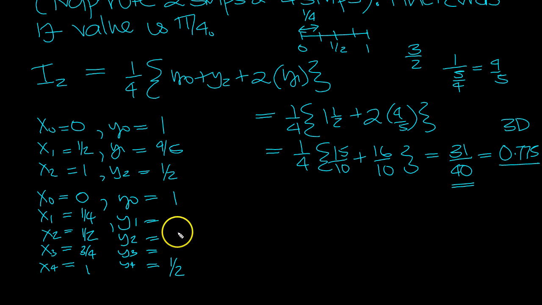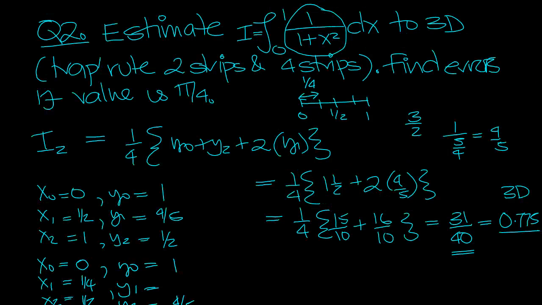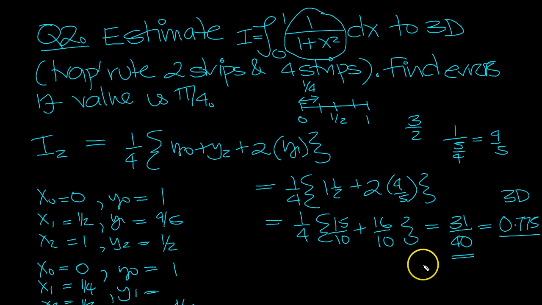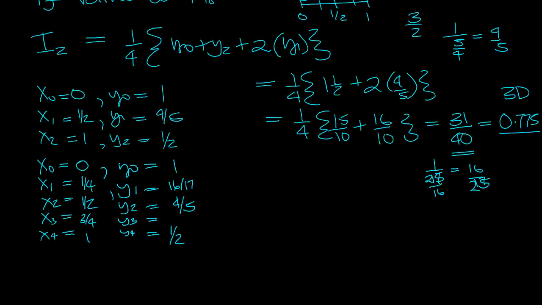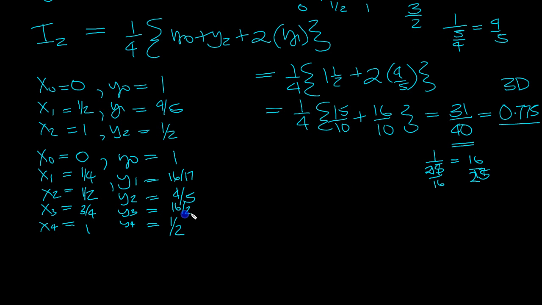The half one will be the same, 4/5. Now the quarter, when you put it into the value, you get quarter squared is 1/16, so it's 1 plus 1/16, which is 17 over 16. Tap it in the calculator if you need to, so you get 16 over 17, and that would be here. If you think of 3/4 squared is 9/16, 9 and 16 is 25/16, so 16 over 25, isn't it? Again, tap that value in your calculator if you need to, 16 over 25.